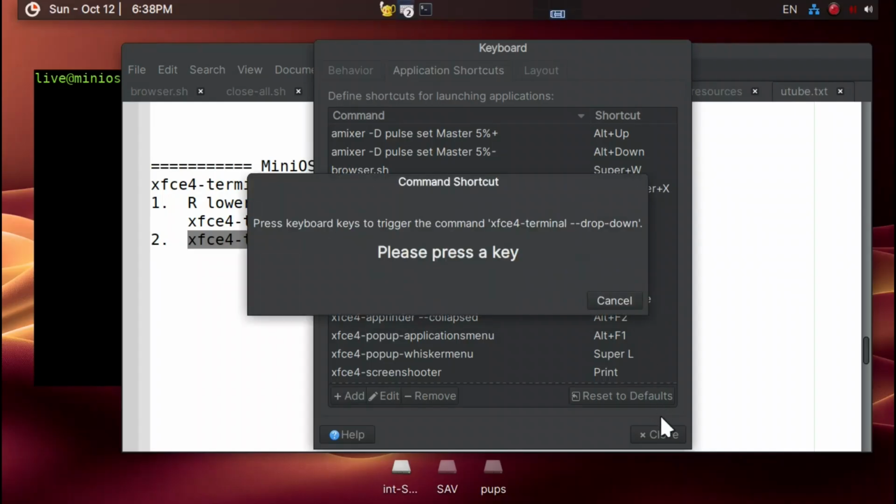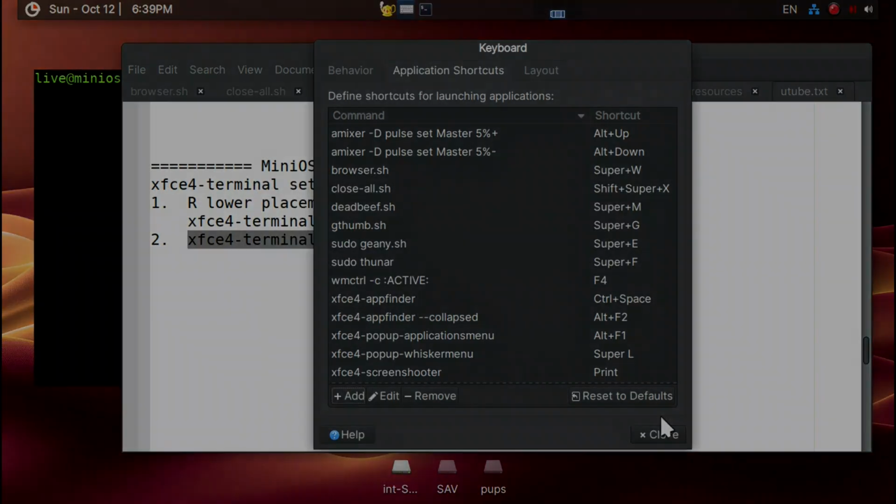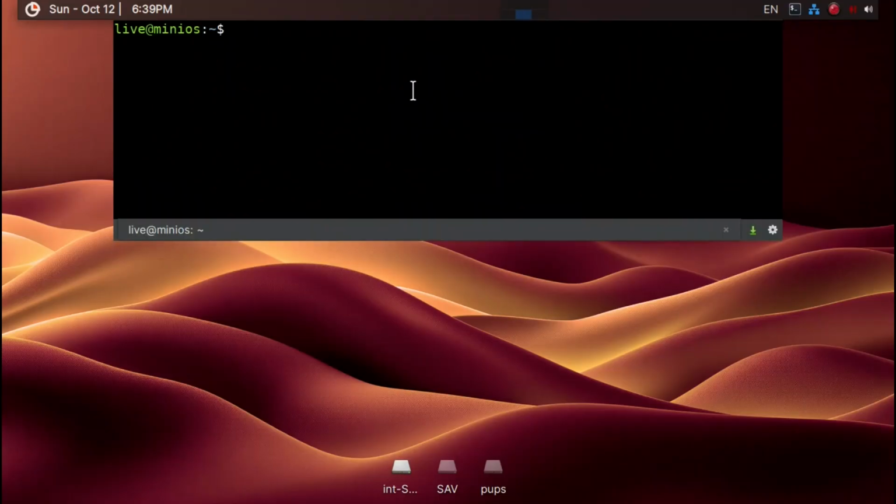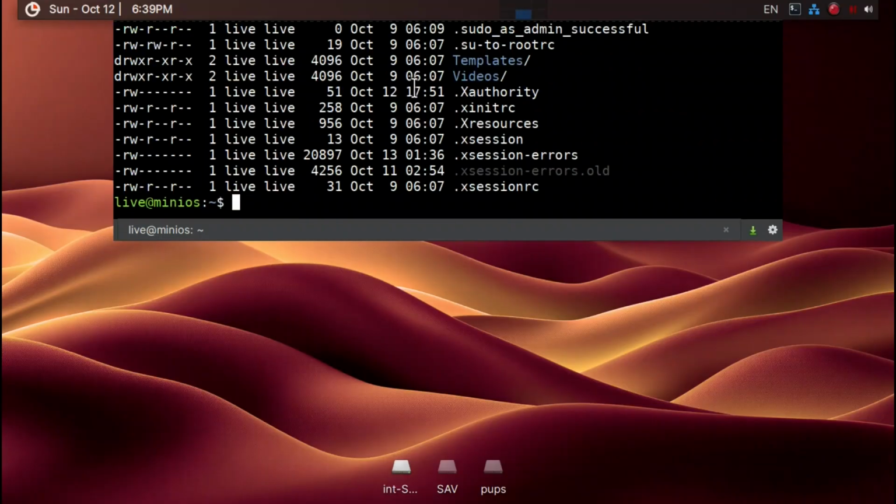You can assign pretty much any key unless there is a double entry. So I'll just assign the F9 key, and then test it with F9. You can see this is what we expect. So that looks good.